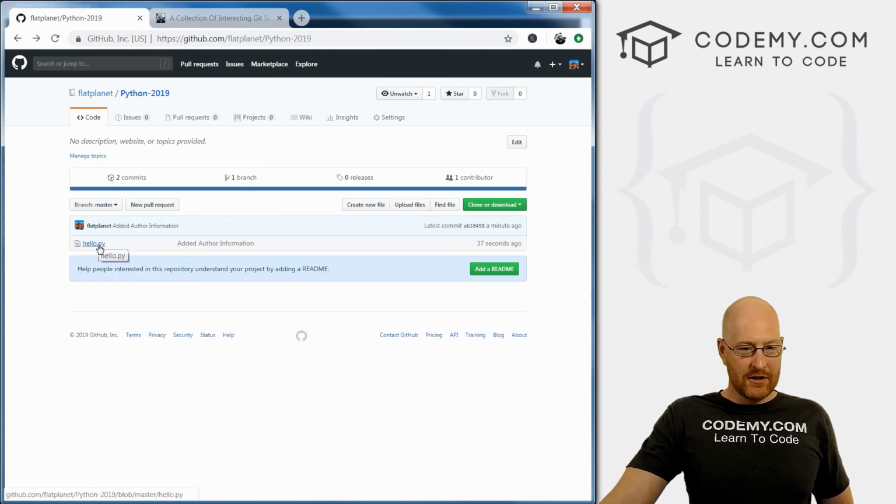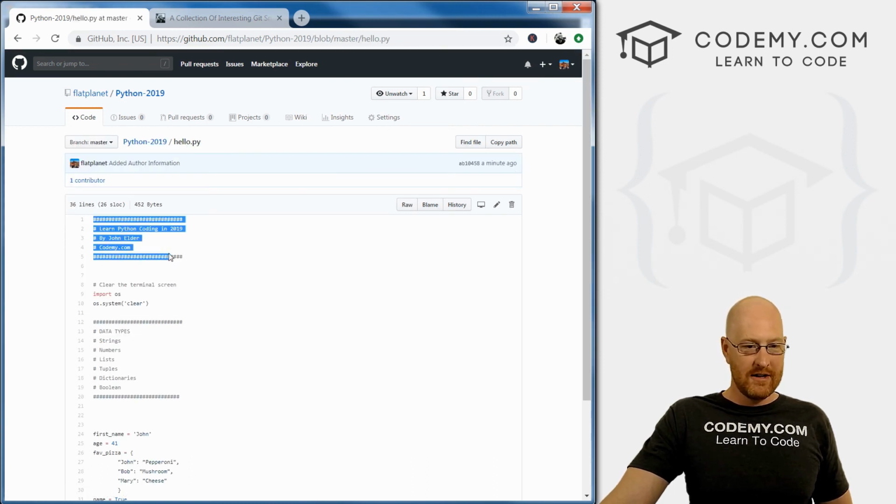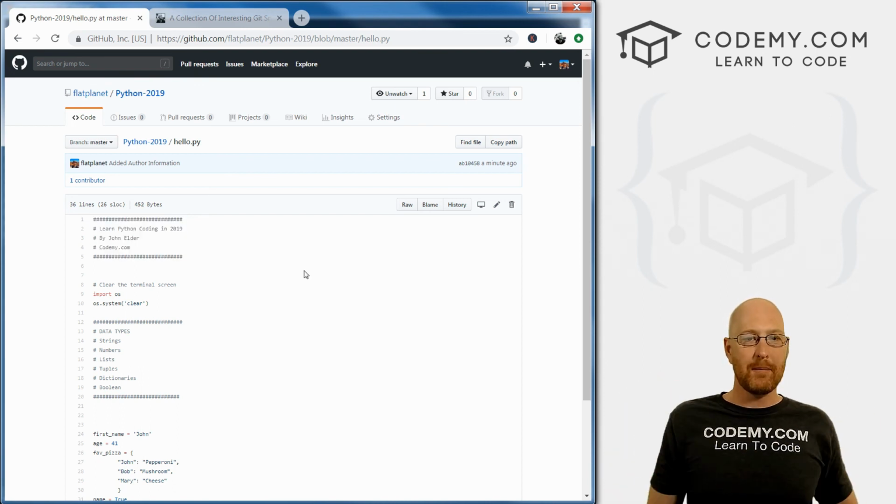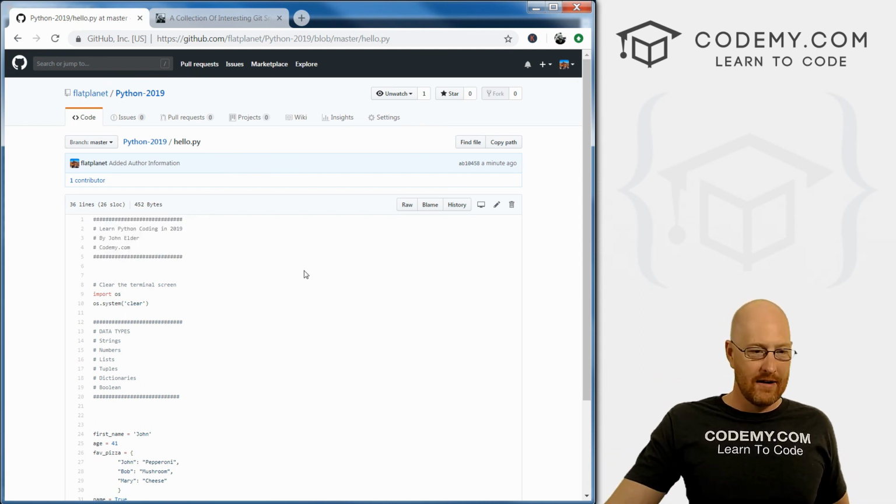So we can go ahead and make sure this got pushed correctly. It looks like it already did because we have this new commit message on there. But we can click on here and see, boom, that bit of code that we just added at the top has been pushed up here. Very cool, very neat, and just that easy.